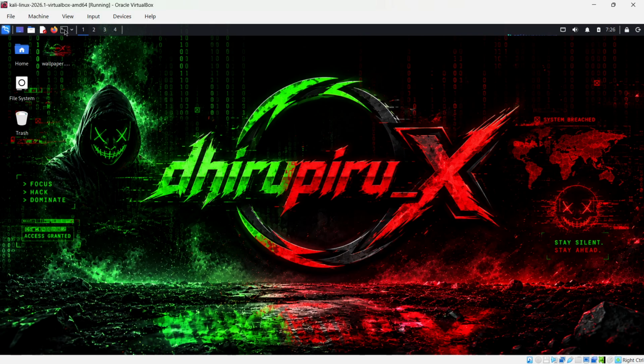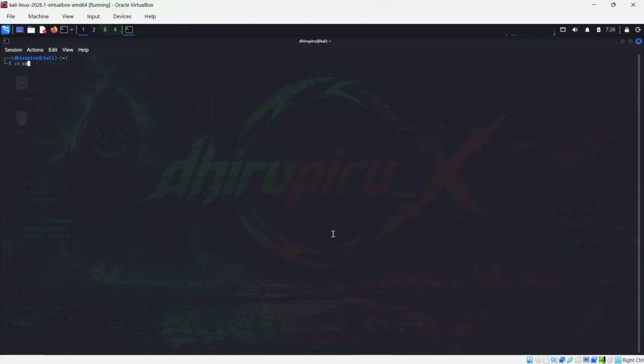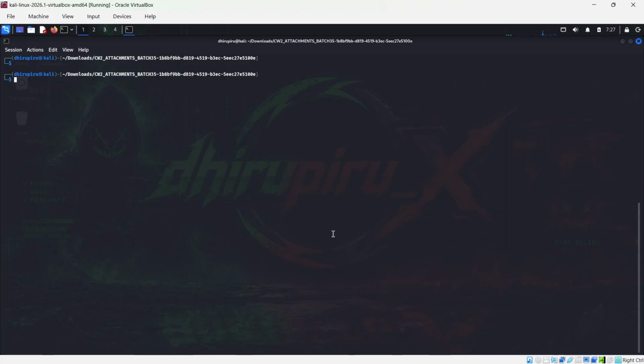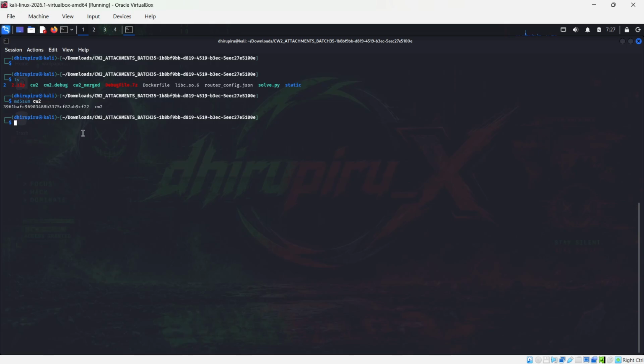First, I am opening my terminal and going to the directory where my binary is located. Let's first see the hashes of the binary. MD5sum, and we can see the MD5 sum of this binary file.